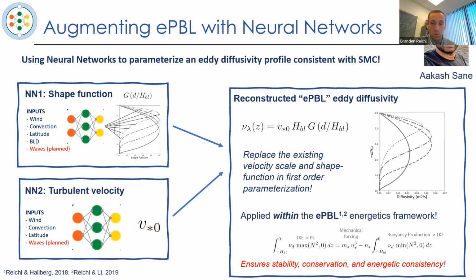And so by doing it this way, we're only replacing this, what I'm showing now is nu sub D in this equation at the bottom right here, with the predictions from the neural network. But it still obeys all the same energetic consistencies that we've emphasized for EPBL. And this has a very nice advantage of essentially ensuring that we'll have the same sort of stability and conservation properties of the original model, as well as the same energetic governance. And so this ends up being a bit more, I think, straightforward when you go for the implementation phase and avoiding any sorts of feedbacks and kind of instabilities.